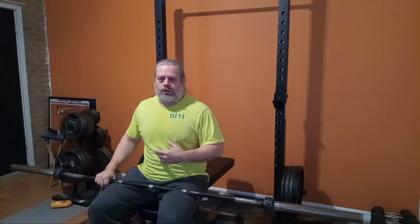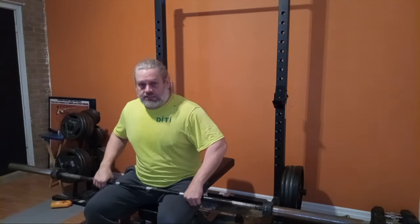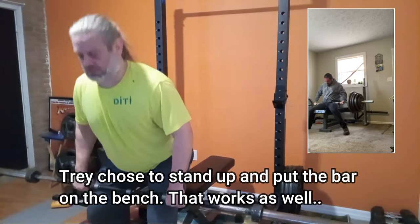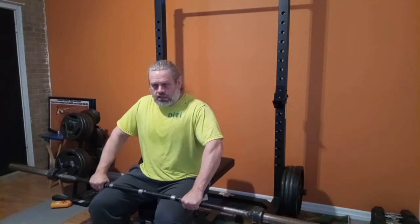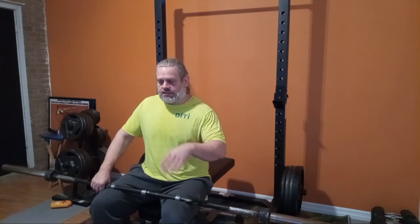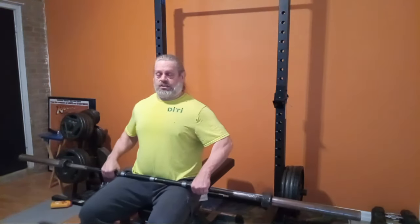My thinking is you want to get that done as quickly as possible, because you're wearing yourself out real quick with that kind of weight. You don't want to sit there and mess around trying to work the weight down and then take too long trying to stand up. Try to stand up as best you can and lower it down safely. That's why you do deadlifts, bent rows, and heavy shrugs — so you're used to moving that kind of weight in these positions and you know how to move it safely.